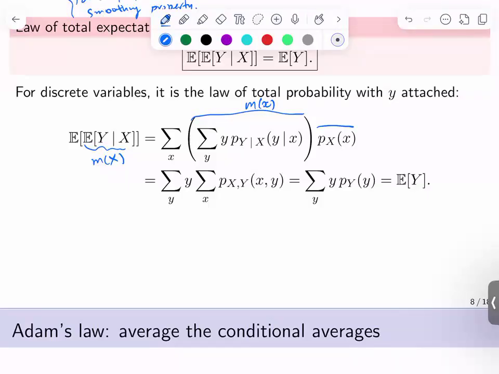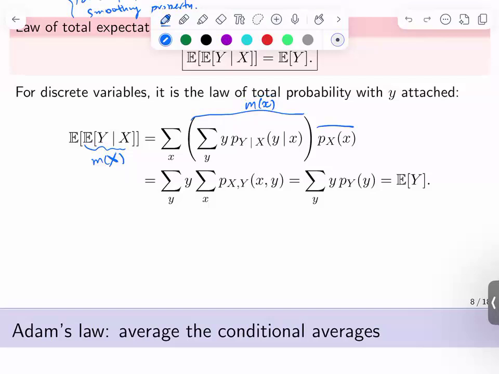So if you look at it from the definition, this is the definition of m of x. I'm integrating or summing this times the y. So this gives me the conditional mean of y given x, because I'm multiplying the values of y times the probabilities that the random variable takes those values under this conditional law, conditional distribution. So that's m of x. And because I'm computing the expectation of this, I'm basically summing the values that it takes times that.